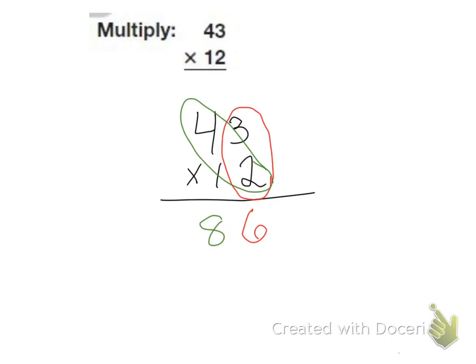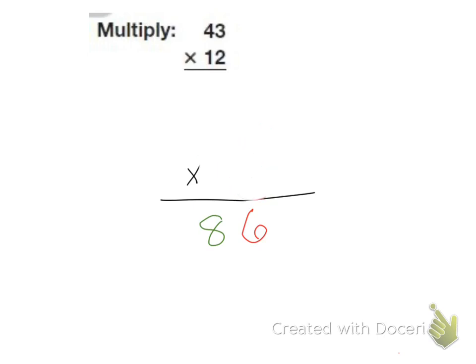Now I'm going to multiply 43 by the tens column. So let's reset. Okay, so I'm going to do 1 times 3. Now this isn't really a 1, this is really a 10. So when I finish multiplying by my ones place value, I'm going to cross it off to show I'm done, and then I add a 0 down to the bottom. Because I'm multiplying by 10, and I know when I multiply by 10, my answer always ends in 0.